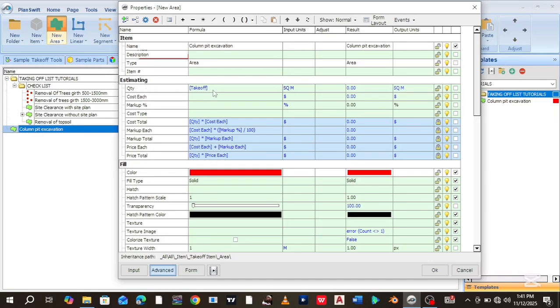Like I said before, this takeoff that you see here means it is taking off for the tool that you've picked. And what tool did we pick? We picked the area tool. So it means that this takeoff means area, but you are trying to find volume. So like I said before, volume in this case can be area times depth.